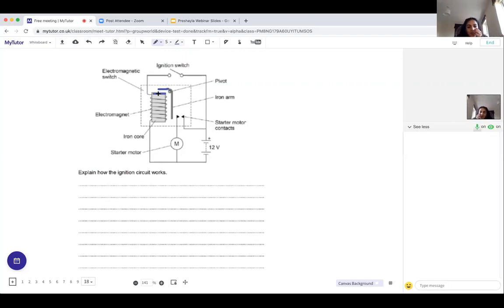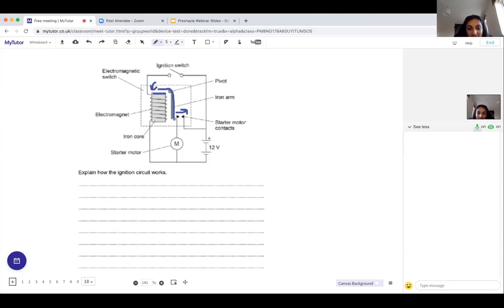Now, if you think about the way that the pivot works, if this bit goes down, this bit comes out, right? They're connected on a hinge. So if this bit goes down because it's attracted by the electromagnet, this bit goes up. So this long side gets kind of kicked out, right? It gets kicked out to the right because this moves down.